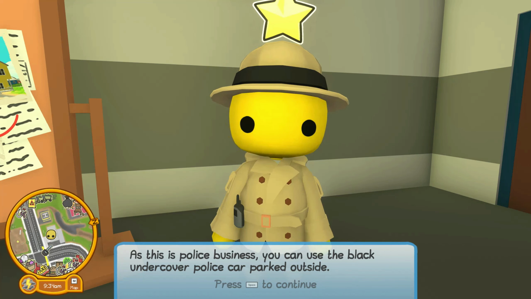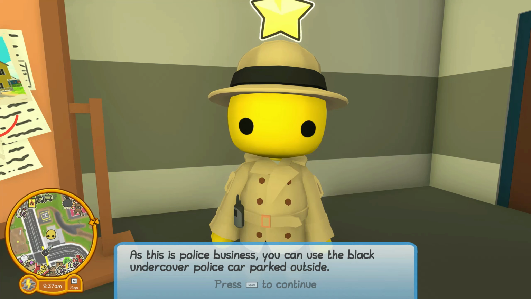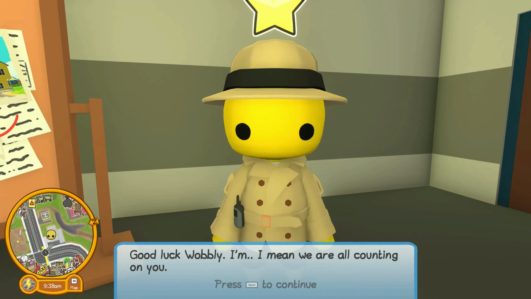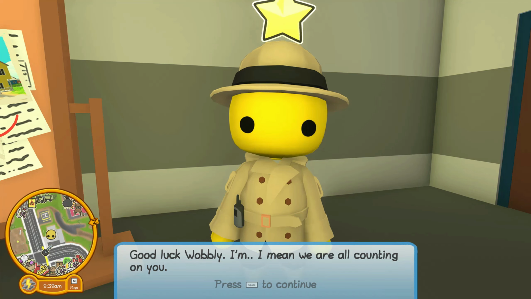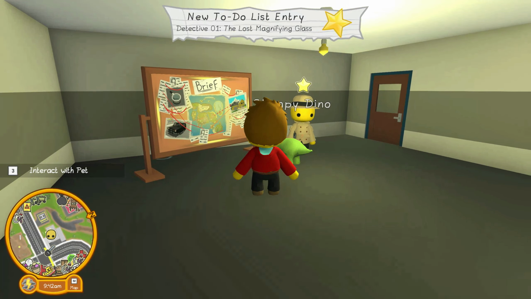As this is police business, you can use the black undercover police car parked outside. Good luck, Wobbly. I mean, all are counting on you.